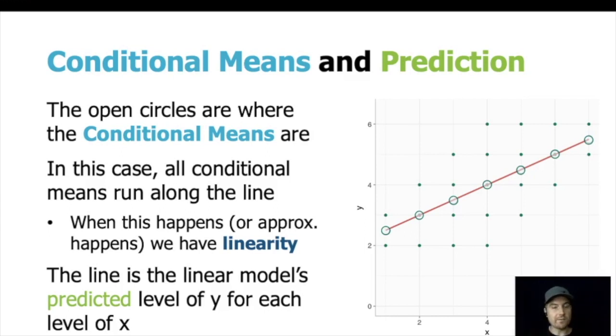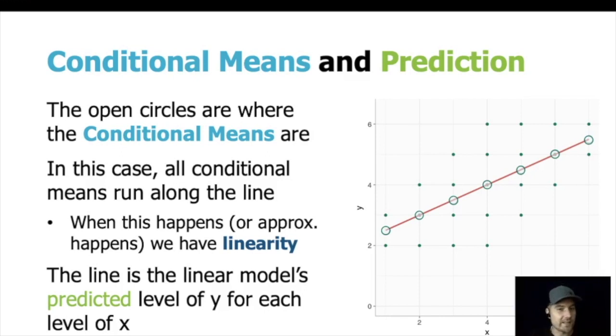So with just two pieces of information, knowing x and y and this best fitting line that comes from those, we could say, if I just know someone's x score, we could have an idea of what their y score would be. So for example, if someone came in that had a score of 4 and we didn't know anything about their y score, but we had the best fitting line, we could guess what their score was. In this case, we would say they probably are somewhere close to 4. So that line is what we would predict just knowing the predictor score.